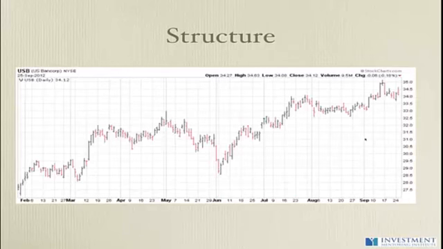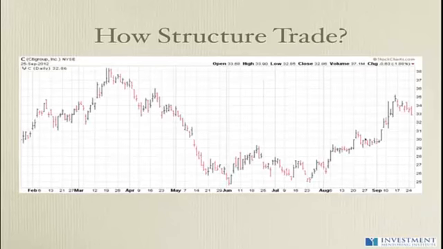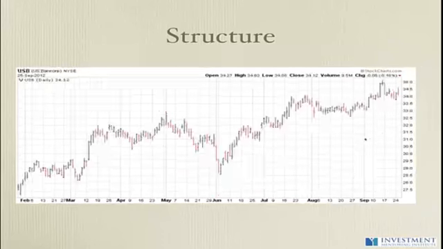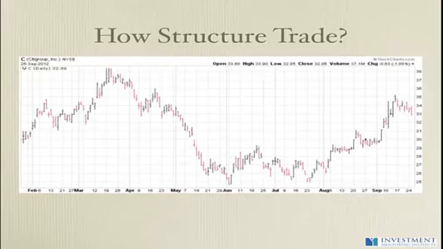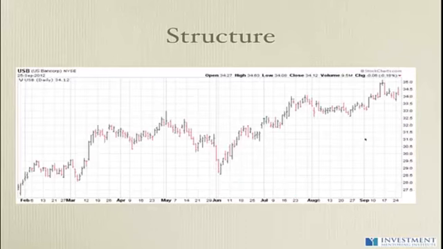Now let's take a look at the USB chart. Completely looking different. It looks pretty similar over the last couple of weeks, but the structure is obviously very different than the Citibank chart. Here we see there's Citibank, and here we have USB. So keep those charts in mind. There's Citibank. Keep that chart in mind. Now here's USB. Notice we actually made a low in the market yesterday.